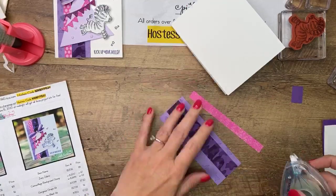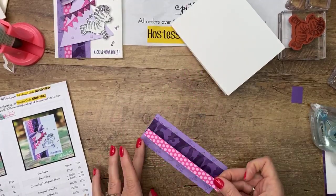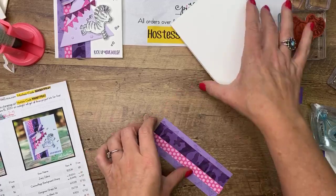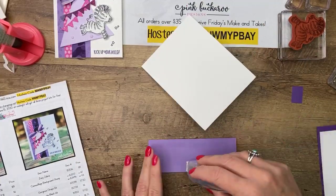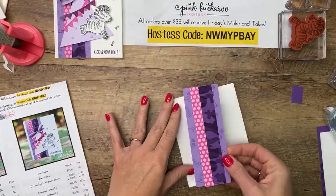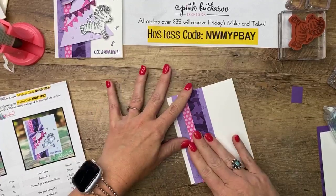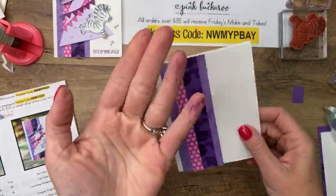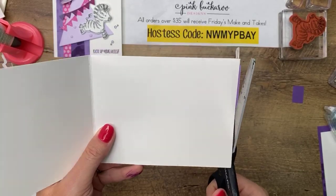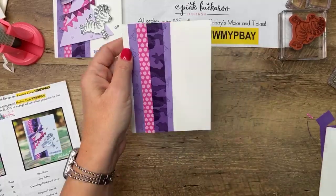All right, now for the DSP, and I don't know if I said this is half inch wide DSP. Okay, and now we're gonna put it on our card, like that. We're gonna put it over here on the left side. Okay, now because I obviously can't cut paper, oh my goodness, I got ink all over me. Because I obviously can't cut paper, right? We're gonna trim that off to make it even with the card. Better to be too long than too short.